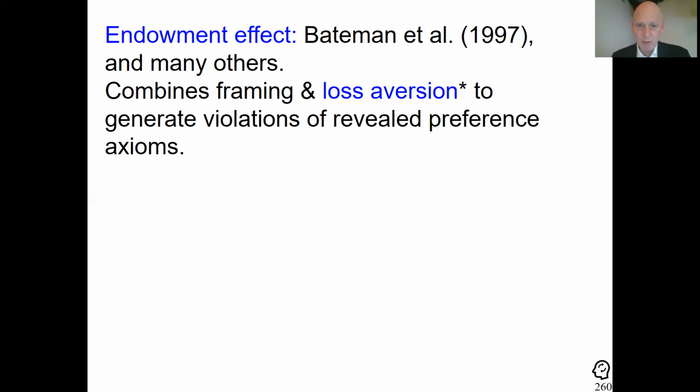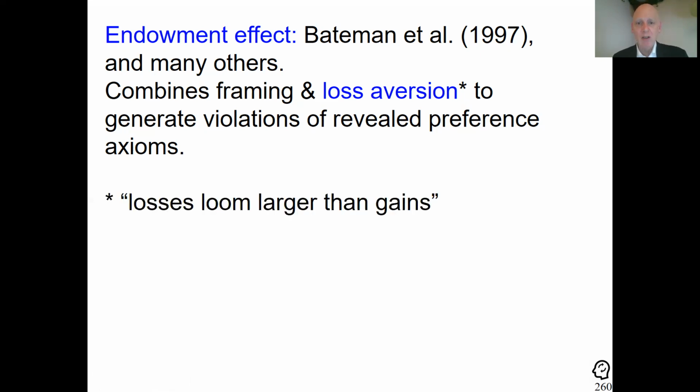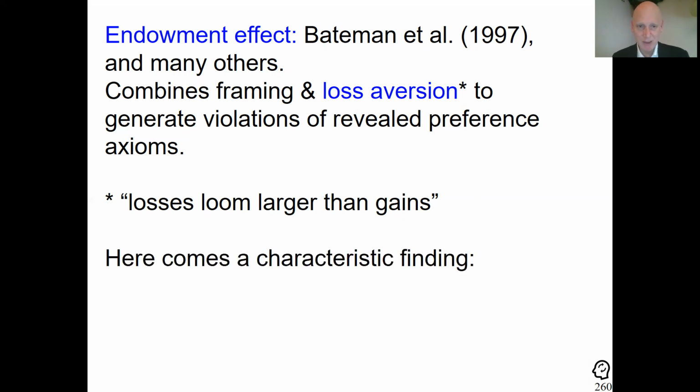And loss aversion means, let me put it like this, losses loom larger than gains. That is, if people can deal with losses or with equally big gains, they feel the losses more than the gains. People are maybe over-focused on losses, over-sensitive to losses, maybe. That is loss aversion, and you can read about it in this Kahneman-Tversky 79 paper, for instance.